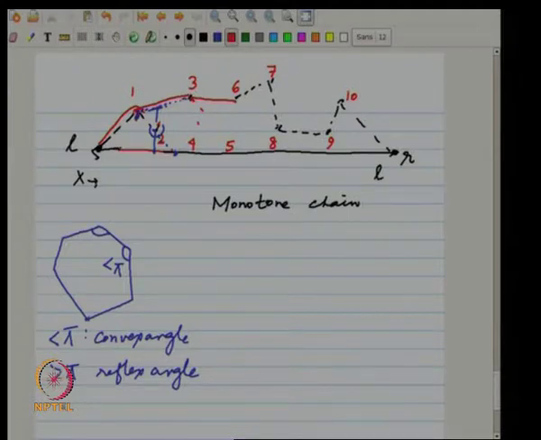Now, it is not clear whether 1, 3, 6 is a right turn or not. Let me refer to the third umpire, and let us say, as a benefit of the doubt, it is a right turn. All right. Fine, but 3, 6, 7 makes a left turn again. So, that means that is gone. Now, again it is referred to the third umpire. My diagram is such that, this time let us say the umpire decides this is a left turn.